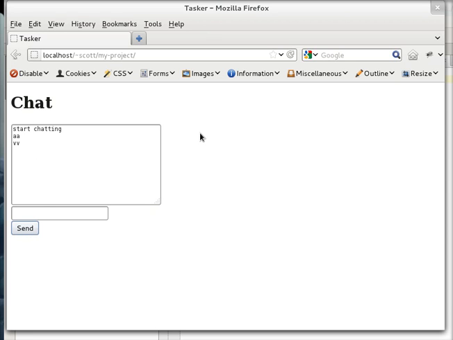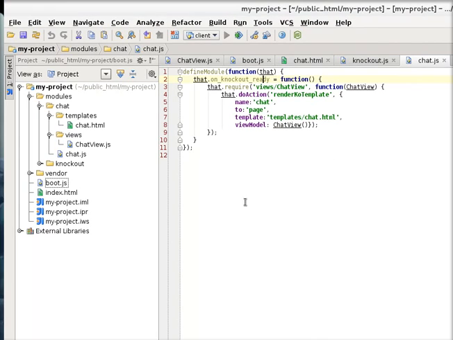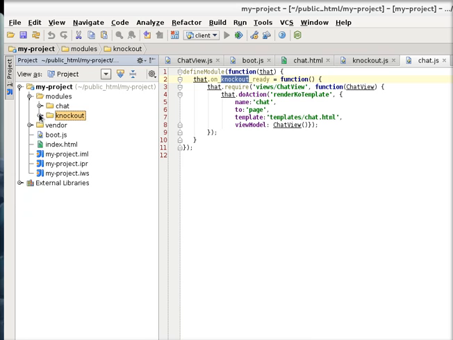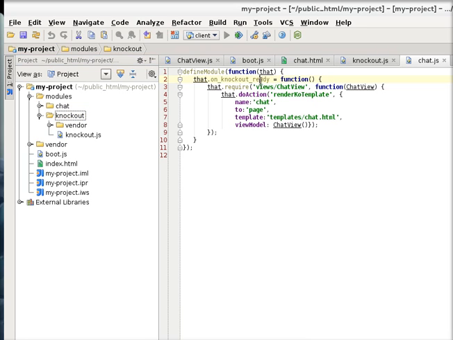Pretty common demo. So the way that works is I have created a module called Chat, and this module Chat uses the Knockout module. You can find the Knockout module in my GitHub repositories, so you can just download that. What we're doing with the Knockout module here is the Knockout module emits this Knockout ready when it's all fired up and ready to go.